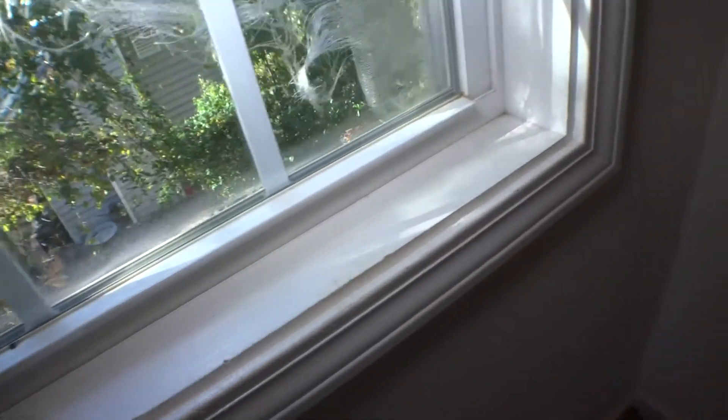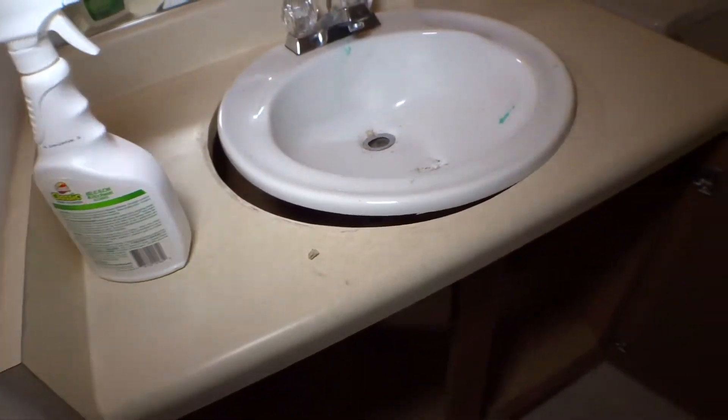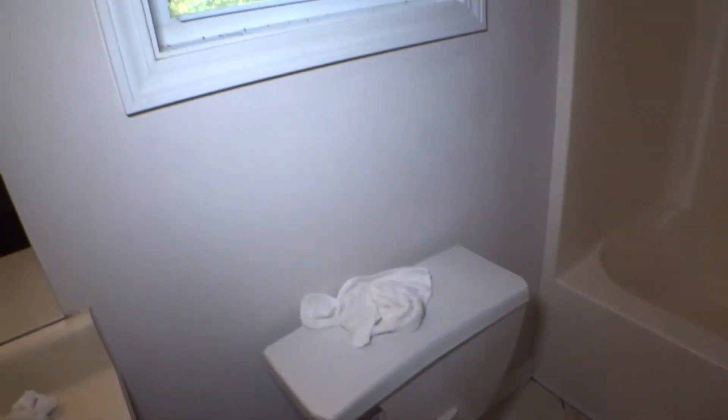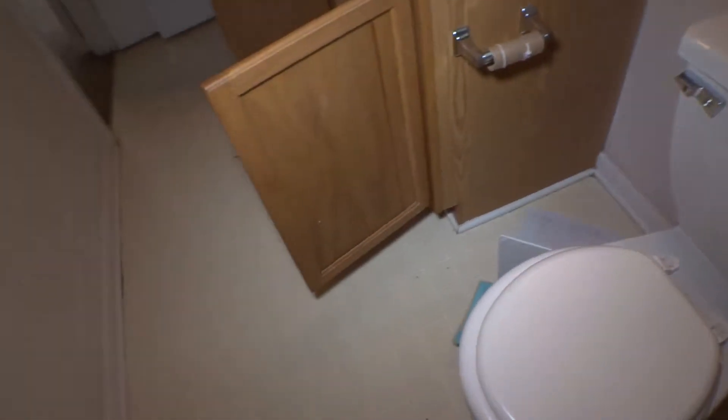Upper hallway — sign of dog presence on the property. Starting on the left side: door gives access to the upper-level bathroom. Holes on the walls, door stop missing. Wall light bulb burned out. Damage on the sink and water damage inside of the cabinet. Towel bar missing, holes on the walls. Area needs to be cleaned. Note: water is turned off — we do not have water at the time of inspection.